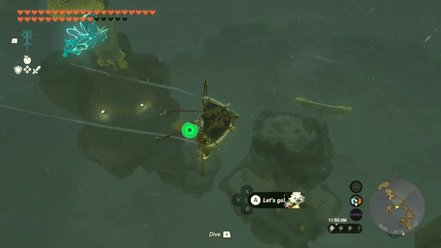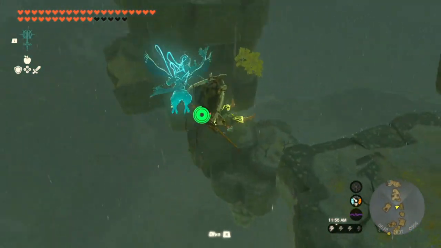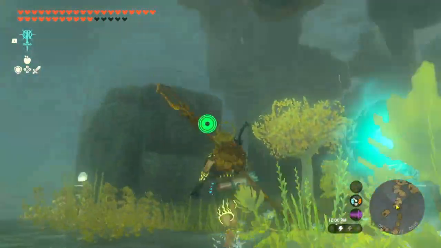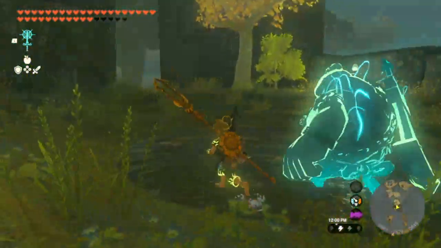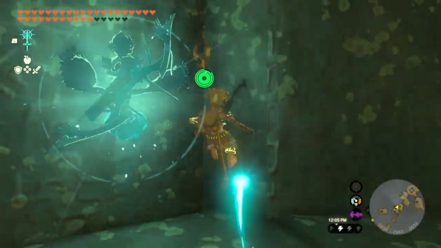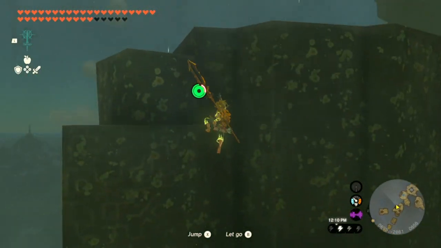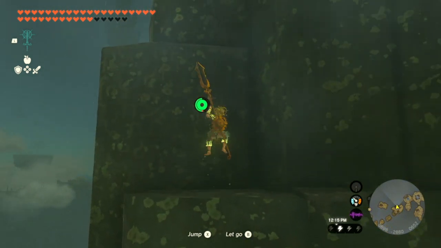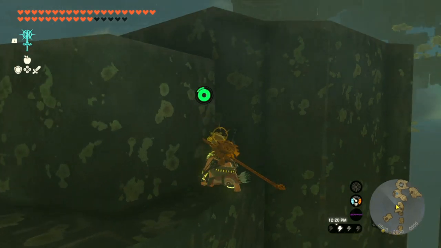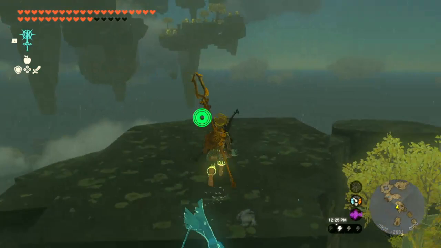Oh, so you can just ascend up here. You don't actually need to use the ability. Not the rocket shields. Okay, that makes sense. Okay. Link, could you please just not suck for a little bit?